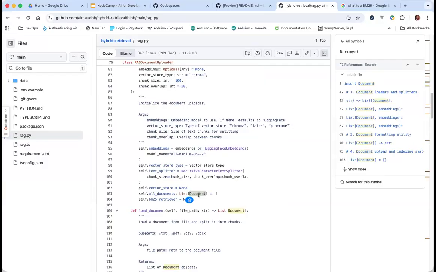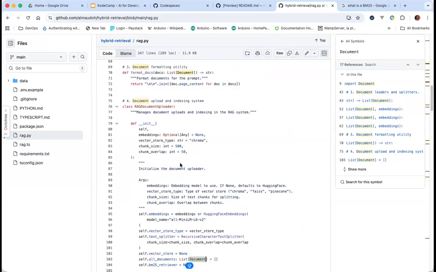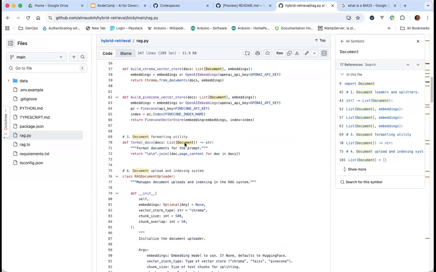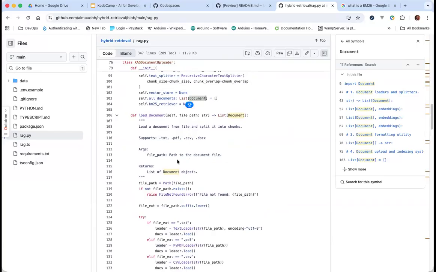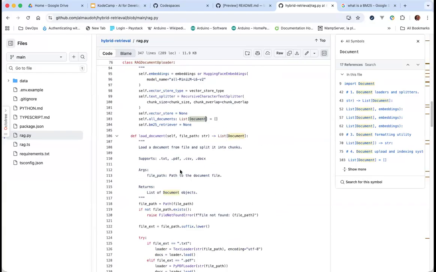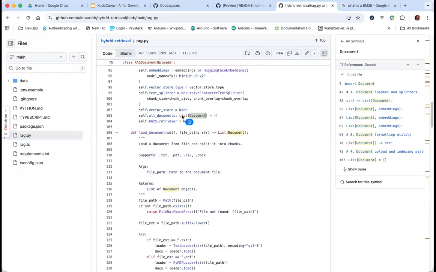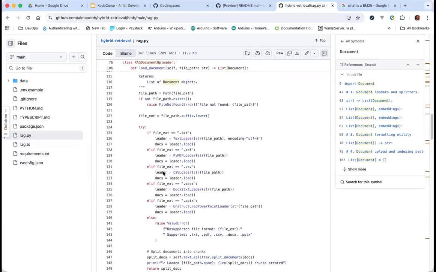LangChain defines a class that represents documents, called a document type or document object. All the documents are stored in a list.